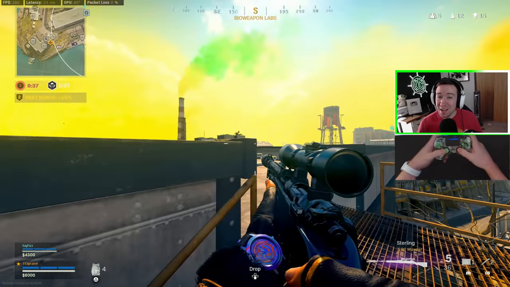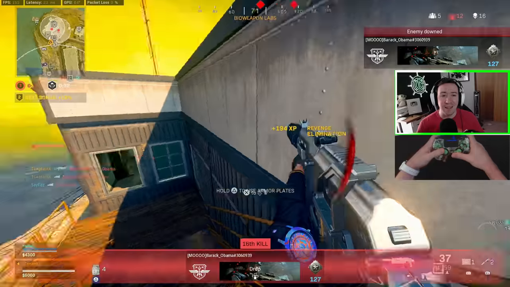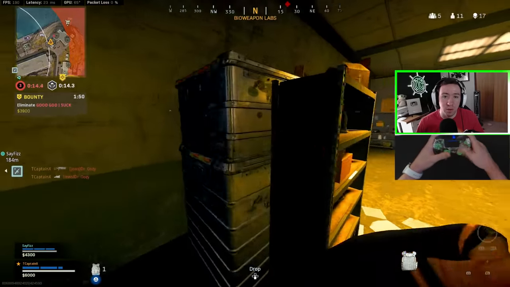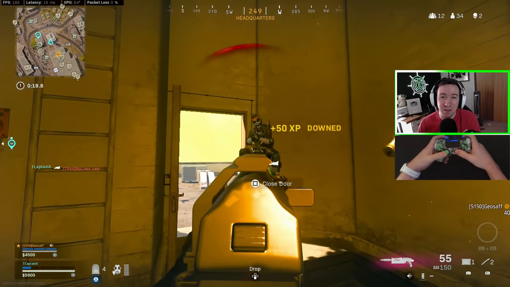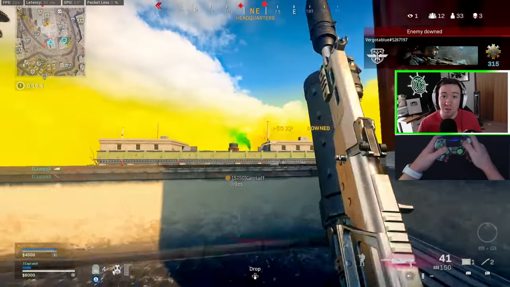The PP Bizon got buffed. Seriously, it did. For whatever reason, there was a weird bug with it, and like half the body got way less damage than the other half. So it didn't feel very good, but they finally fixed that bug and it's actually really solid to use on Rebirth Island right now. The big pro is its default 64 round mag, which allows you to wipe an entire team without reloading like you saw in that first clip.